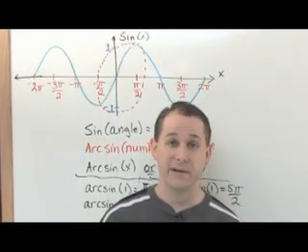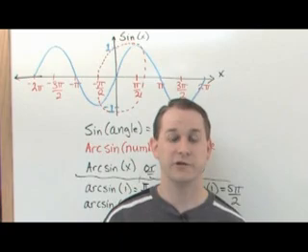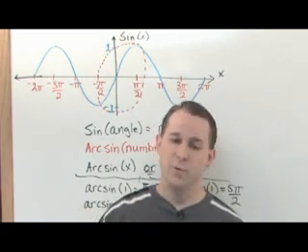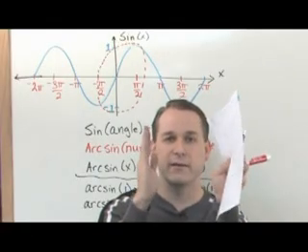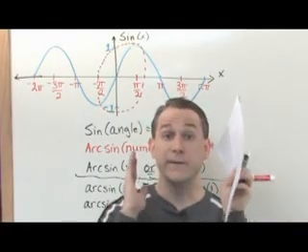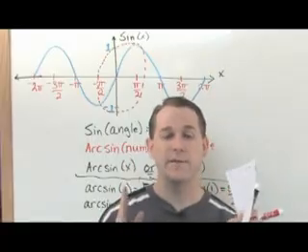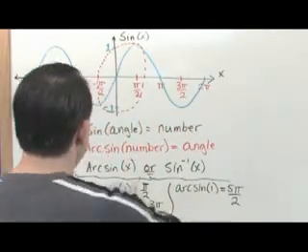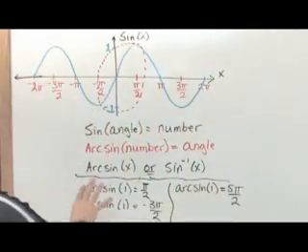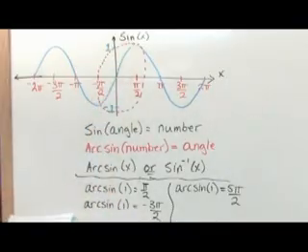It's just that the mathematicians that invented the arcsine function realized this, and they said, well, we can't have it returning a ton of different answers. We're going to constrict it to look in a certain range, and we're going to define it to only return values in this range. Okay? So, I don't think I need to write that down, but that is what we're doing. We're going to restrict it to do that.